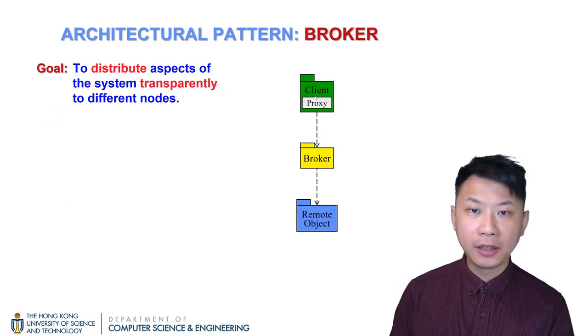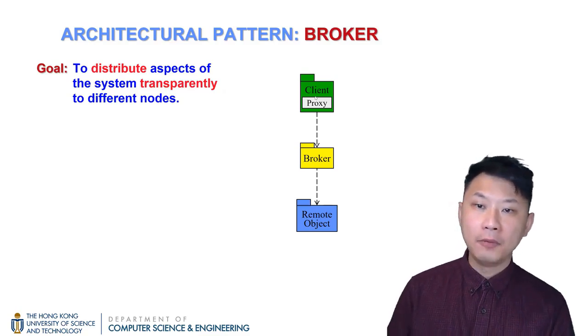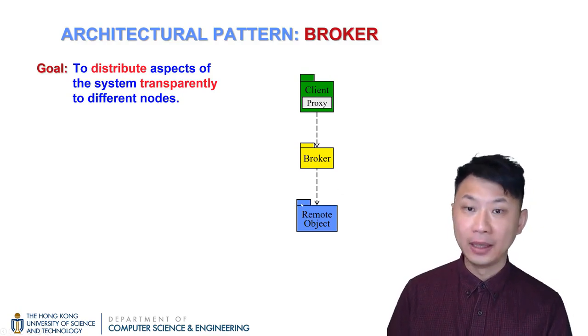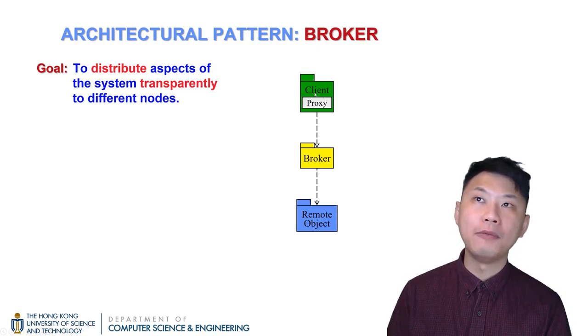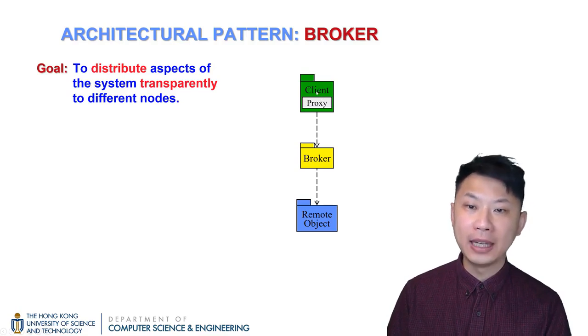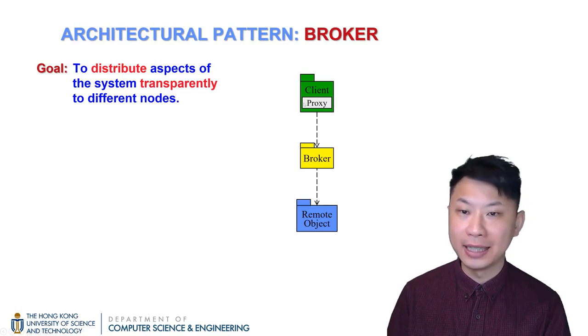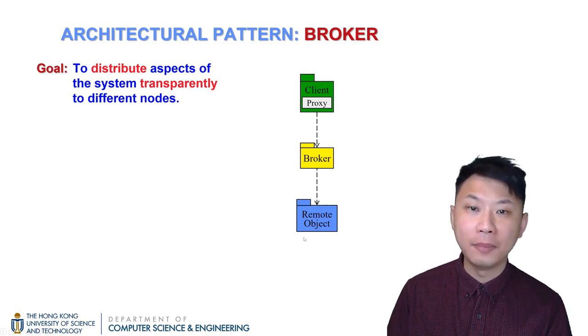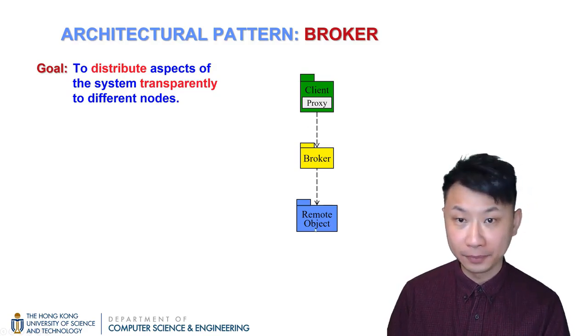And the next pattern that we're going to cover is what we call the broker pattern. In the broker pattern, we will have a client that tries to access something remotely. Then we have to implement a proxy on the client so that when we try to get something remotely, it has to be accessed through this proxy. And then we have the broker, which is going to handle the communication between the client and the remote object. And the remote object is going to store the information, which is the information that the client wants to access.